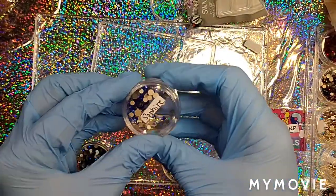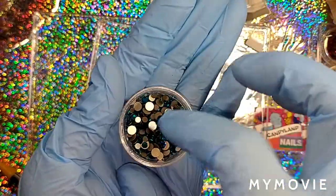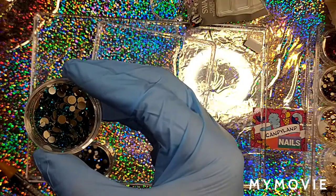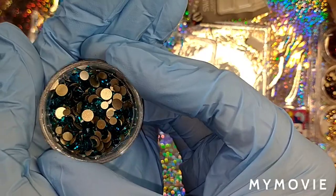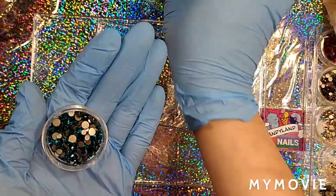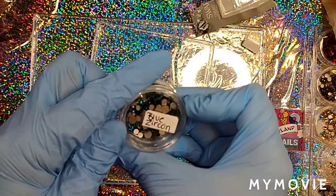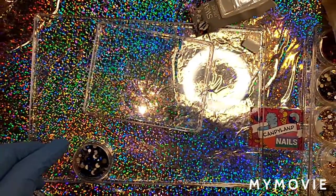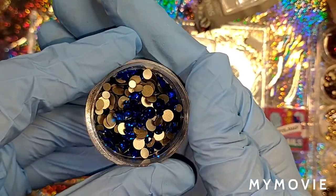If you guys are still here, you are definitely a real one, and or you just love Swarovski like me. Pretty soon we're gonna see all of our babies in their containers, in the compartments, all organized, all together, and it is stunning. I hope you enjoyed the music and just hanging out. I tried to speed it up, and it literally took probably 4 to 5 hours to cut open all the containers and put them together, and some of them I had to sort because even the containers had compartments, they still mixed all the colors together in some of them.